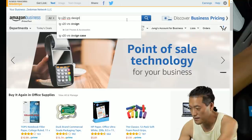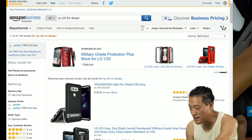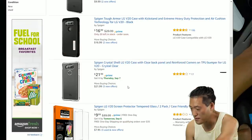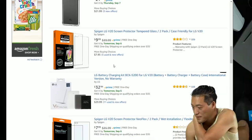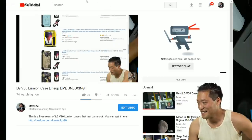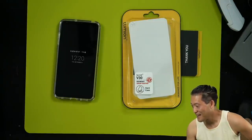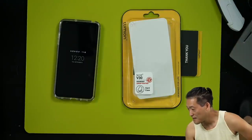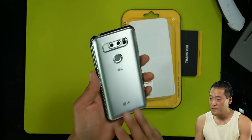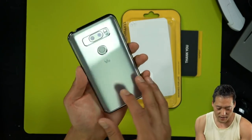LG V20 VRS Design — I don't think they have it anymore, but Spigen has a similar one. Clear — yeah, you can get something like the Liquid Crystal. This one's good too — the Crystal Bumper. The clear cases I really like, because otherwise what's the point? I can't see what it looks like. But this one actually is not completely clear — it's sort of a smoke black.